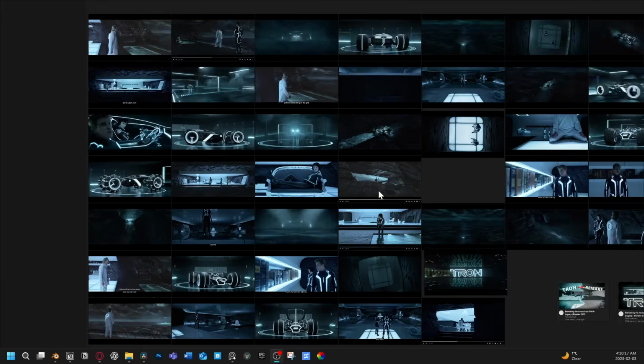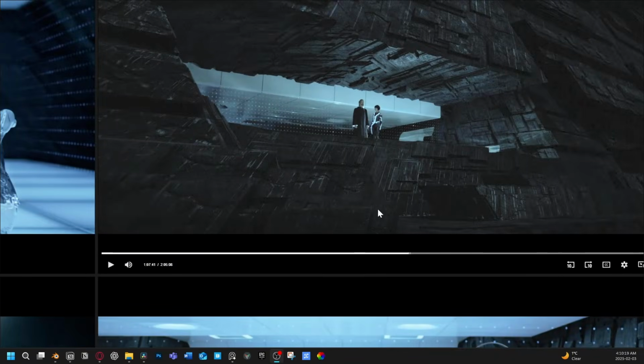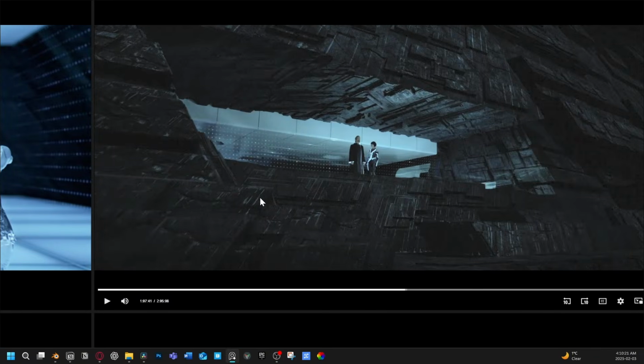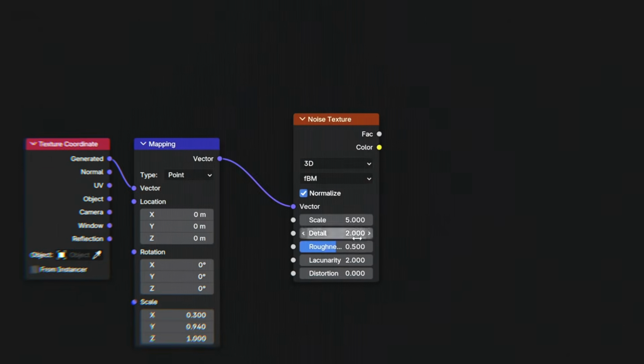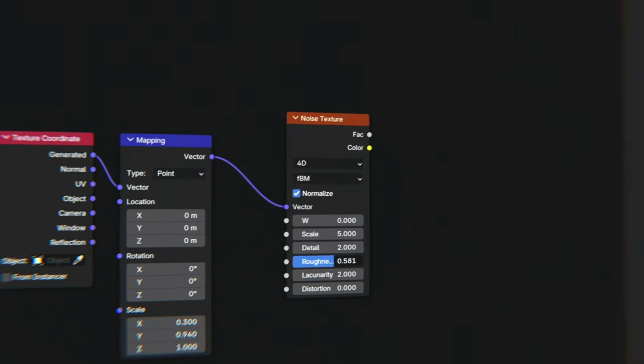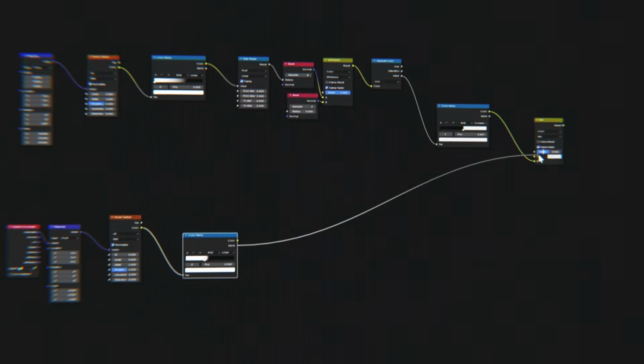Looking closer at my reference, I can spot some white streaks cutting through the rock on the cliffs there. Okay, how did I make that? I added a noise texture in the shader editor with Shift-A, then pressed Control-T to add the mapping nodes. I stretched the Y scale and squashed the X scale down. Now we have those streaks. I then changed my noise texture to 4D to unlock this W value, which can generate different phases of the texture. I plugged this white noise texture into a color ramp that went into a mix color where I have my edge wear node setup plugged in.